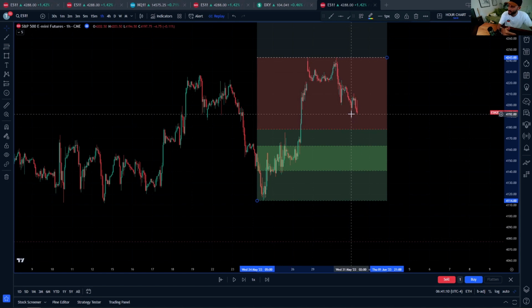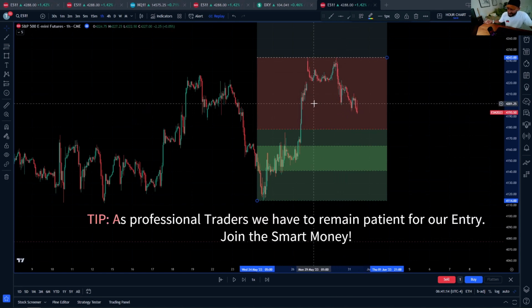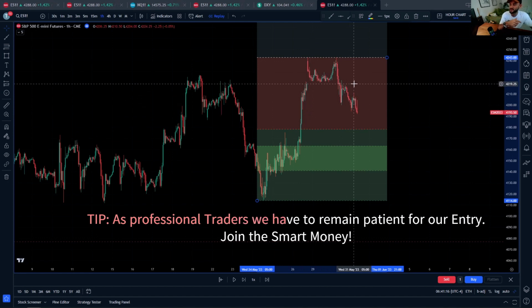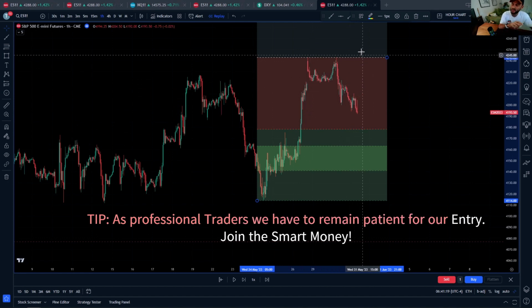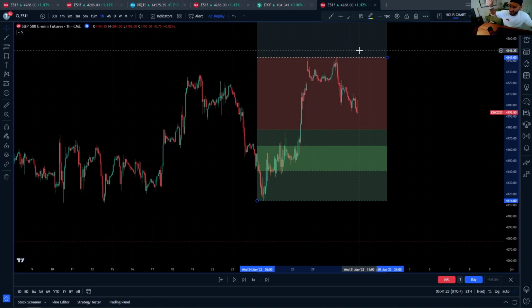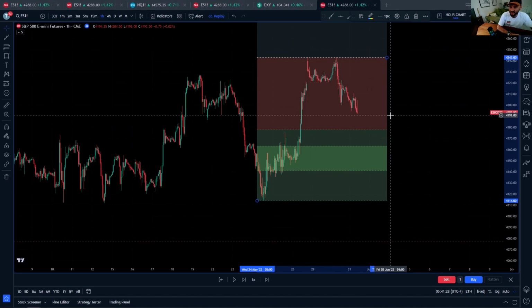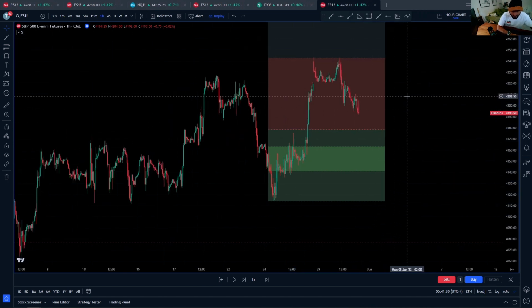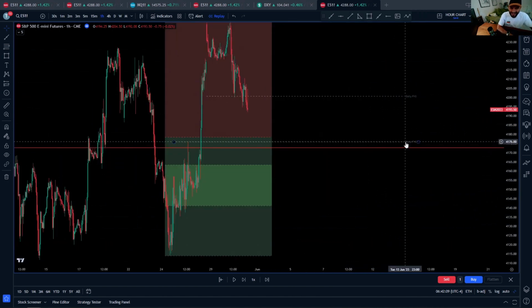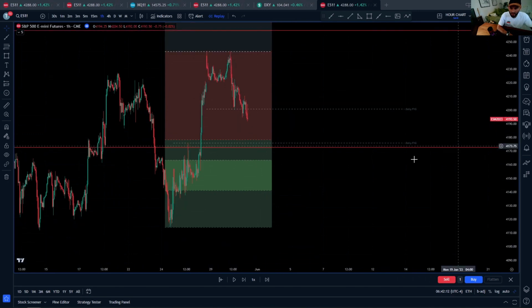Because we're waiting for price to come down into a discount to meet a higher time frame level after reading the tape for price to expand higher to go and tackle buy side inefficiencies, because we are in the upper 50% of a premium range and we're looking for price to run into buy side and high time frame inefficiencies versus price running down to take sell side, right? Make sense so far? Cool. So this is that daily fair value gap low. What is this candle here? All right.